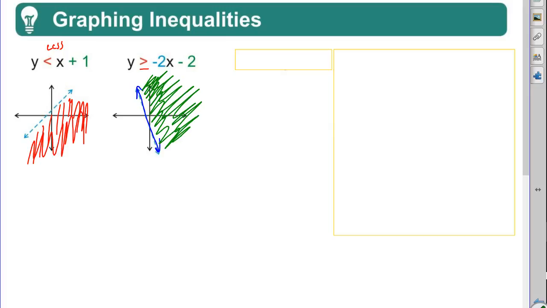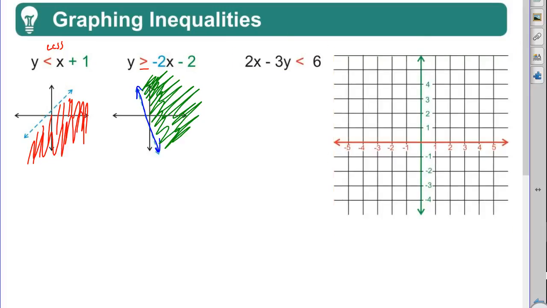So you have to remember with inequalities, are you going to use a solid line or a dotted line? Are you going to shade above the line or below the line? Both are important. You need both. So what if you're told to graph a function like this? Okay, so first off, I want to put it in slope-intercept form. So I'm going to add a negative 3x to both sides, right? And now I need to, I'm sorry, negative 2x.